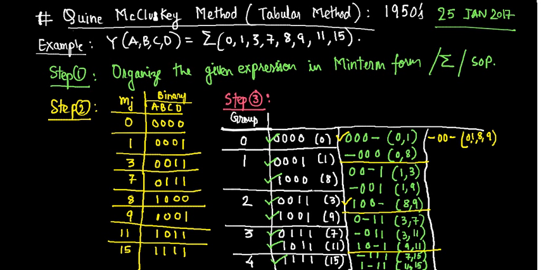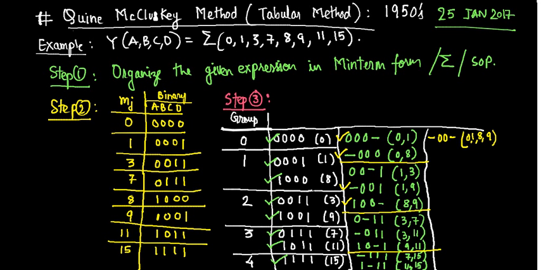Now repeat that. So 0 1 8 9 is done. Now go for this. 0 8, you compare where it is matching, with 1 9, isn't it? 1 9 is matching. So 0 8 is matching with 1 9. So what is the expression? Dash 0 0 dash. It's already covered, isn't it? Dash 0 0 dash is already covered. Leave it.